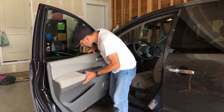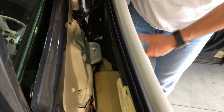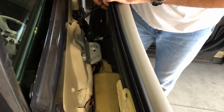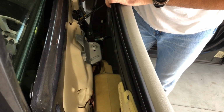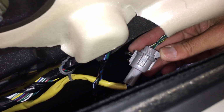But if we look down here, and I'll get a close-up, you'll see the harnesses that have to be disconnected next. So pulling the doorway, you can see we have these cables here. They go to the actual door latch. There's 4 Phillips screws in here that I'd recommend removing. That makes it a lot easier. And then if we look further down, I'll show you the other harnesses for the window motor. And then you have your speaker, and then you have your little control panel here. Here's the harness for your window motor.